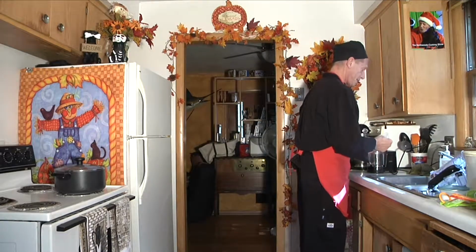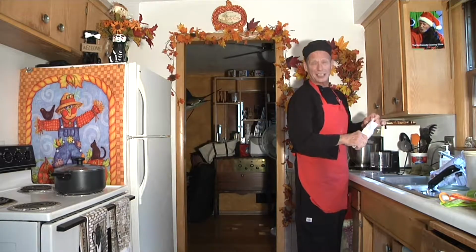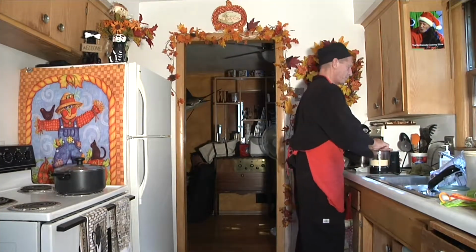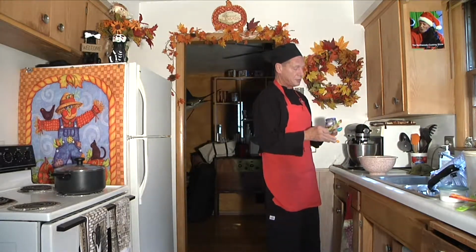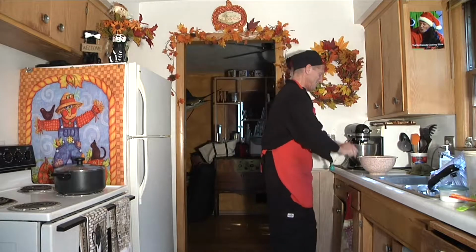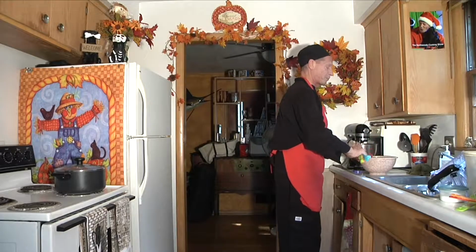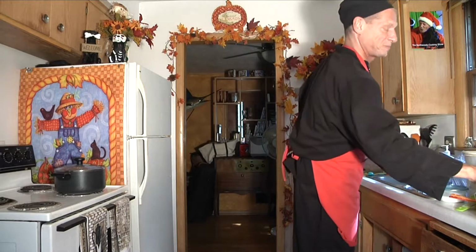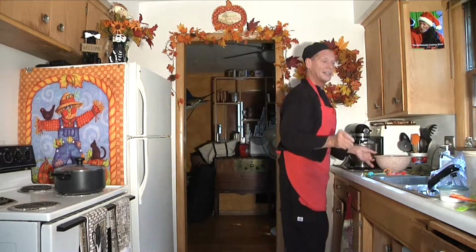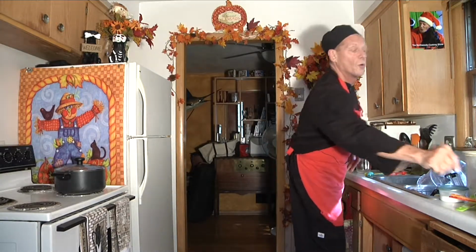Then, we're going to take and put in our cracker crumbs. And we want approximately about a cup of cracker crumbs. And then we need about a teaspoon of garlic, a couple of garlic cloves. I just got a teaspoon of fresh garlic here, already minced. Ooh, smell that. And then in our mixing cup, we need 1 egg.